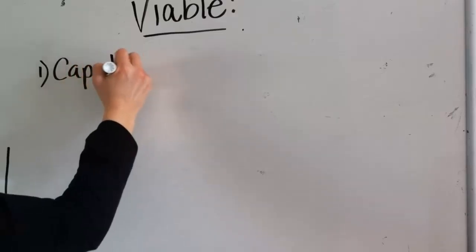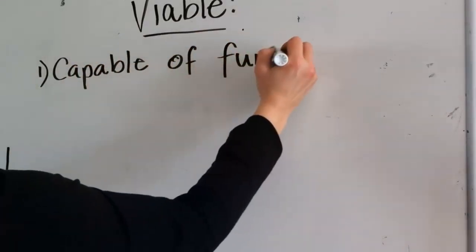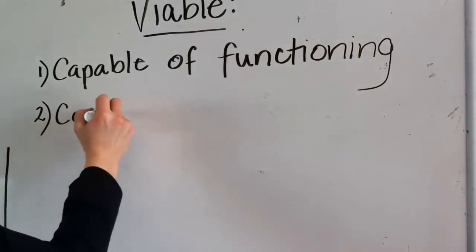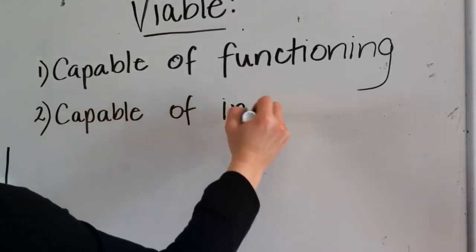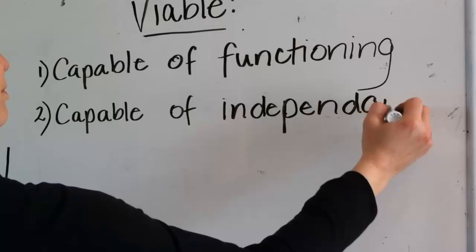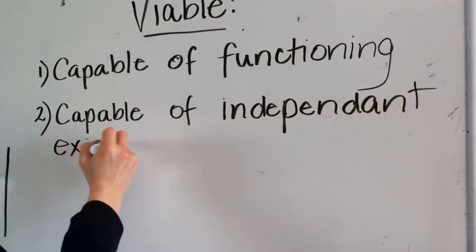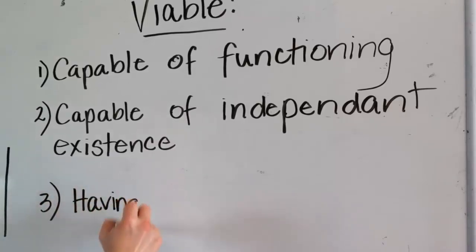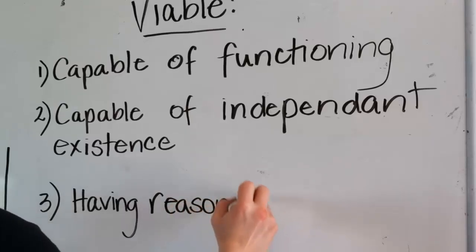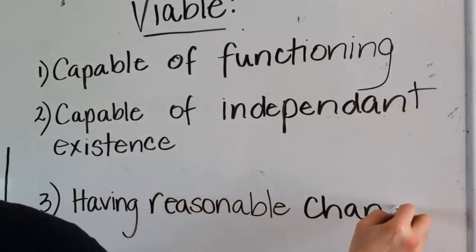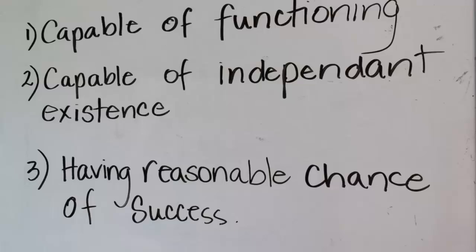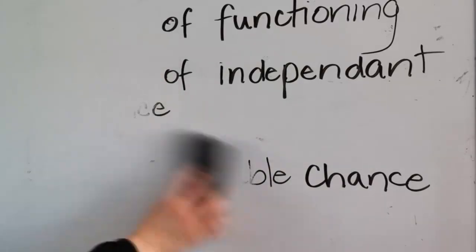Viable is a word you will hear a lot when preparing your business plan. The Merriam-Webster Dictionary defines it as capable of functioning, capable of independent existence, and having a reasonable chance of success. When you write a business concept, you can assess your viability and make adjustments to become more viable. The word viable originates from the word vie in French or the word vita in Latin, both meaning life. Essentially, viable means being able to be alive. A good business concept will indicate how viable your idea will be.